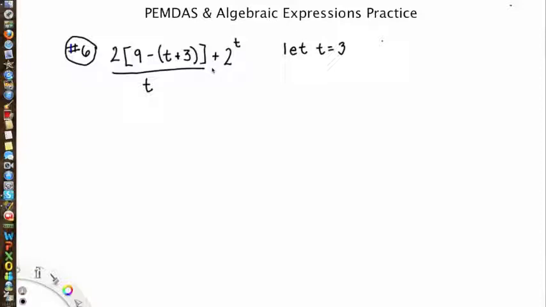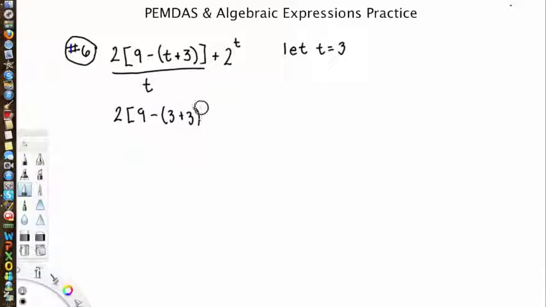Okay, that's a mouthful, but if we take it one step at a time, it's not that bad. First, let's substitute. Let's get rid of our variables, t with 3. It says let t equals 3. So wherever we see a t, we have to replace it with a 3. So I'm going to rewrite this expression exactly the way it is, except when I get to my variable t here, I'm going to replace that with a 3. Okay, and already it's starting to look a little bit better. And that's all divided by t, and t is 3, so I substitute t with 3, plus 2 to the t power, which is 3.